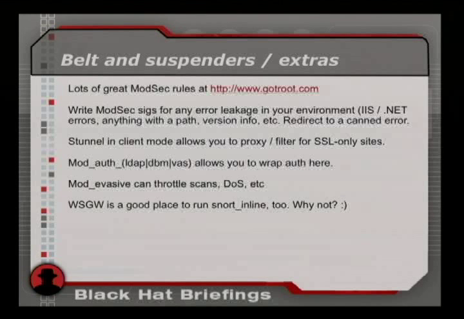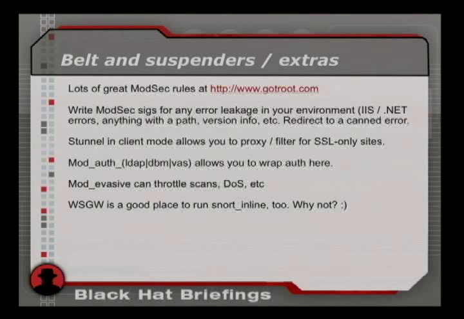Modsecurity.org doesn't do really active maintenance of SIGs. These guys are like a community and a forum and a listserv that kind of do that. So it's a lot like Bleeding Snort. You can build a cron that runs nightly, hourly, whatever you want, pull down the latest SIGs, restart your web security gateway, and integrate SIGs for any kind of new attacks. You can also write your own, add them, submit them to these guys, contribute, join us, that's cool. So that's something I would definitely check out, gotroot.com, if you don't know about it.